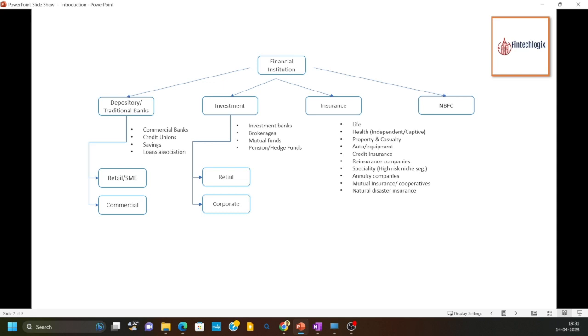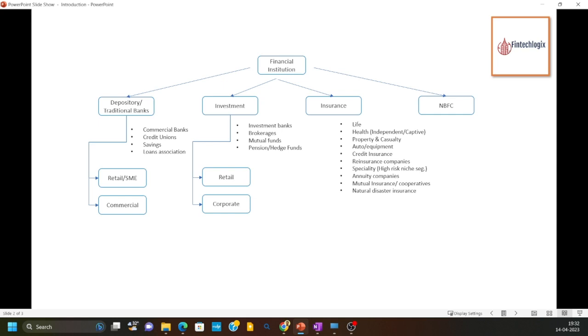Reinsurance, so this is like an insurer's insurer. One insurer has already created a contract with another insurer who pays in case he has to pay an insurance, right? Now, the next category is specialty. You understand this as a high risk niche segment, where it might be the aviation sector or some other sector which has high risk and a niche, and they take specialty insurance. The premium would be slightly higher, right?